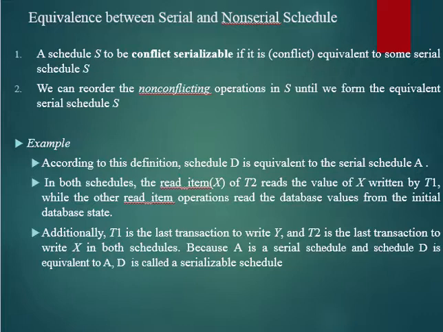But one thing is that you can't move any conflicting operation. You can only move the position of non-conflicting operations in the interleaved schedule. And if you achieve some matching, then you can say it is also equivalent. So here you can see some example. According to this definition, schedule D is equivalent to schedule A.